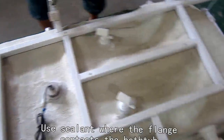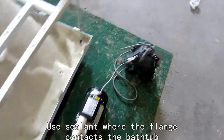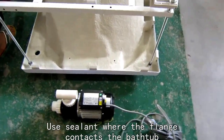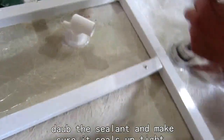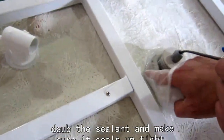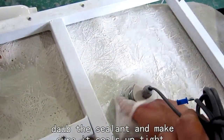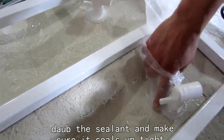Next, we're going to install the massage bathtub, and also the controlling box into the bathtub. And before we install this, we have to remove the excessive glue on the bathtub, just like this. So the surface will be clean and smooth.